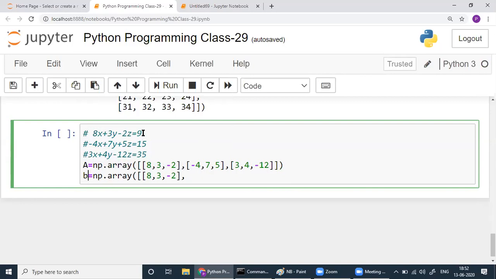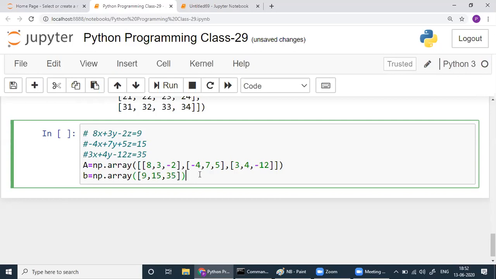And the coefficients, if you collect 9, 15, 35, you get this way 9, 15, 35. I'm not sure whether we get integer solutions or not.